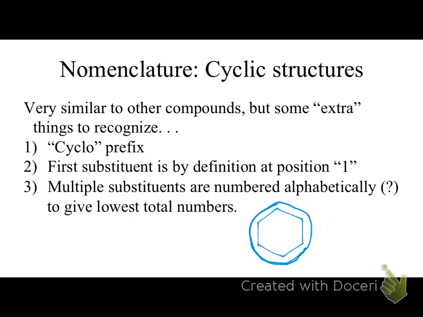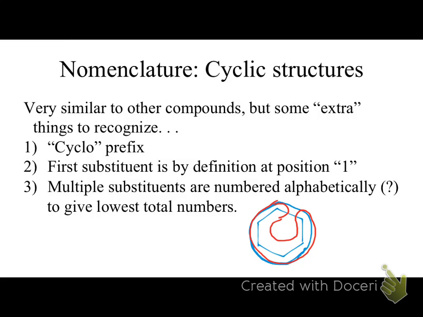Okay, so what we'll end up doing is changing our nomenclature a little bit to represent that it is cyclic. So one of the big things that we'll add into it would be adding the term cyclo. Okay, and then when we go through and count, we don't continue to count all the way around, which is usually a good idea why you should circle. And now when we go back through, we end up with 6 unique carbons. Yes, we have a space there, but that space we can finish off by calling it cyclo. So in this case, I've got a 6-carbon ring. 6 carbons is what name? Hex. I don't have any double bonds, triple bonds, or other functional groups, so it would be hexane. It's a cyclic structure, so it becomes cyclohexane.